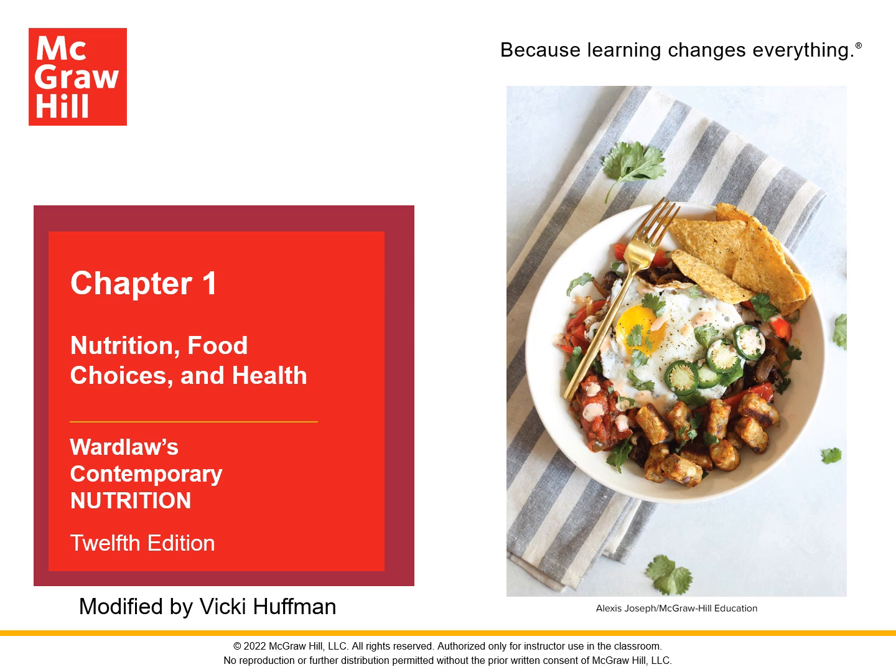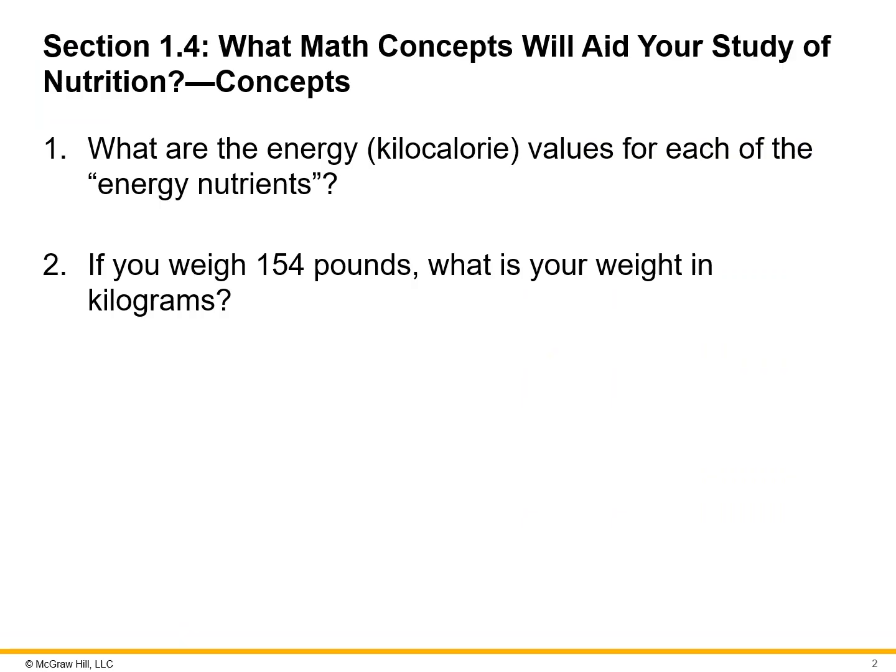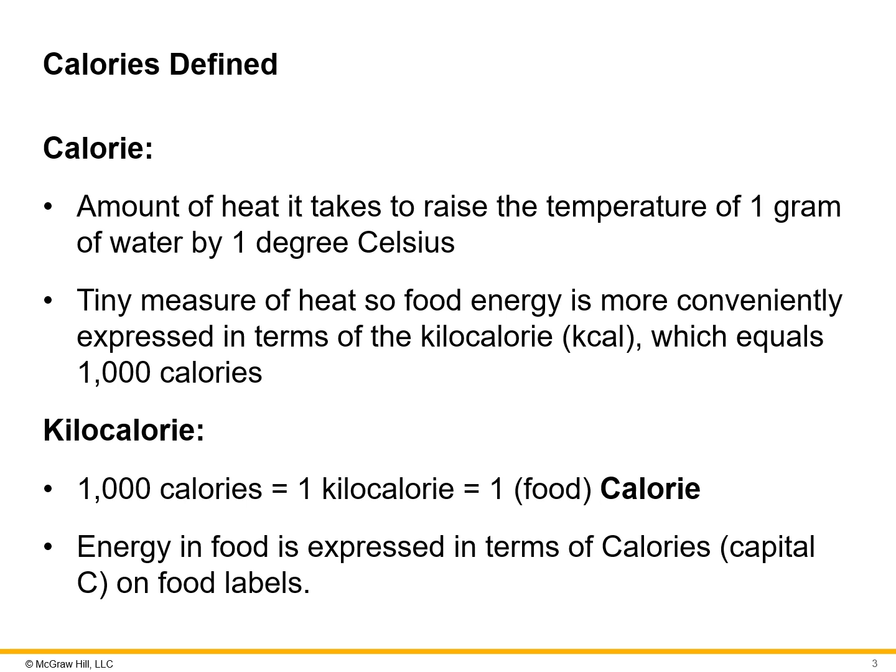Our second part here of chapter 1, we're just continuing on with what we were talking about. Here in section 1.4, now we're looking at how we study nutrition. So bringing up a little bit of math, and we'll get into kind of the scientific method. So we'll be using some calculations. So a little bit about our calories.